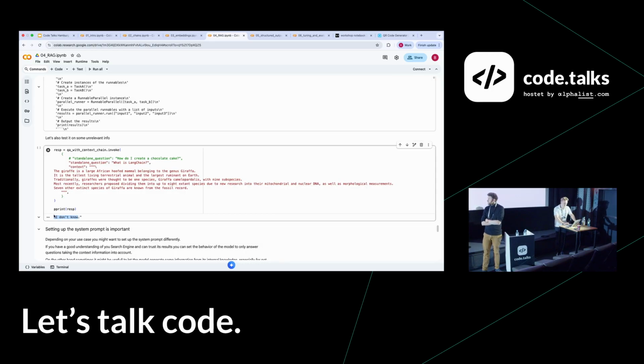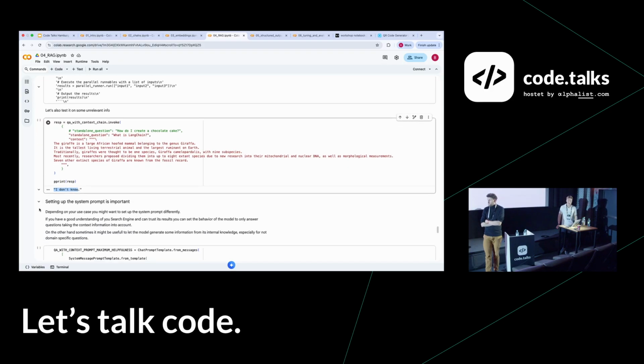And the answer depends also about system prompt, because you can design the system prompt in a way that you force the model to only use the provided context, and if the context is not relevant, you get the answer I don't know. Or you can ask it to try to use the context, but if the context is not enough, it should try to answer best as it can. And this part is important to tune, because depending on your use case, you may want the model to only answer user questions about the context it has.